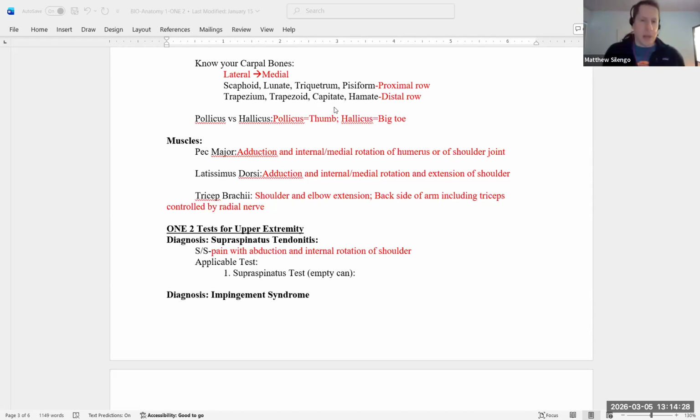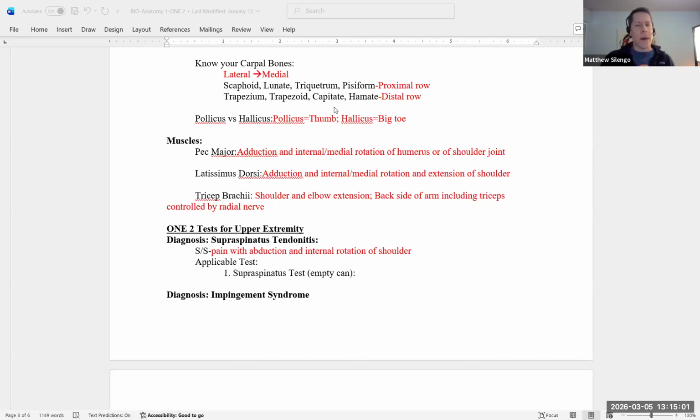Now, again, you're not labeling a picture. So all you really need to do is make sure that you recognize those bones as carpal bones. A lot of times the questions that come up are just as simple as where in the body would you find the capitate bone? And you just have to recognize, oh, that's one of the carpal bones. So the answer is I'd find it in the hand or the wrist as opposed to the foot or the head. So make sure that you recognize those names as carpal bones. Don't worry too much about the exact order. I've never really seen any questions come up where you have to put them in order or anything.